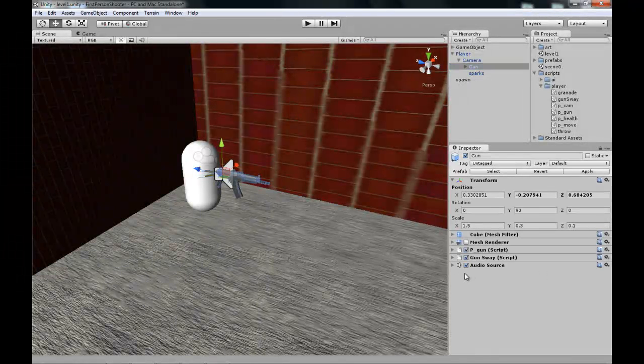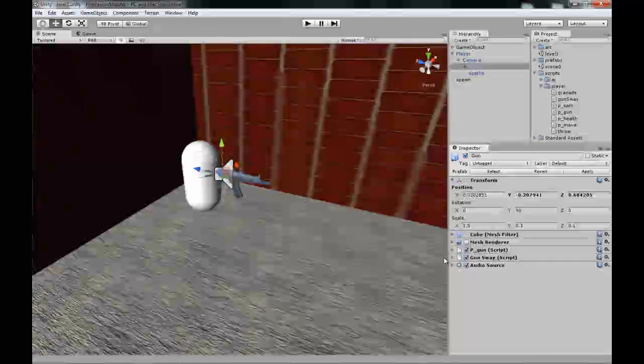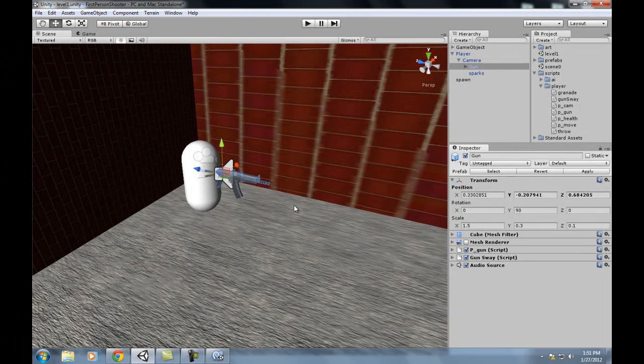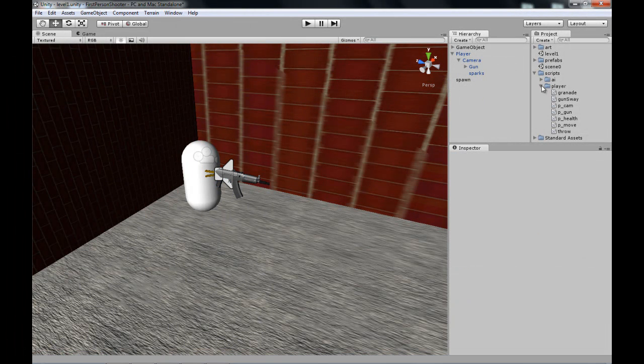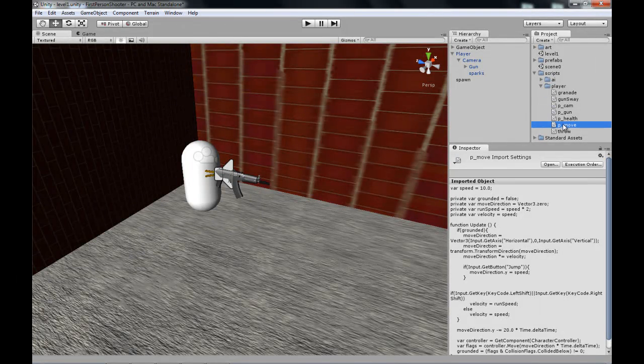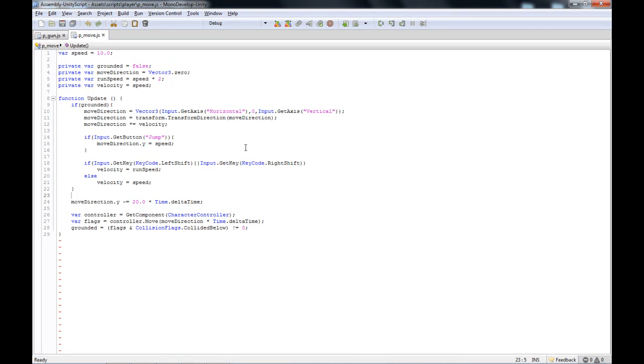Alright, now once you've got your gun sound fixed, we want to make the walk sound. So if you've kept your player move script, that's great. If you haven't, then we could just make a new script and put only what we put in there. You can just modify the scripts that come with Unity. So open your player move script, or just your movement script, and now simply add two variables.